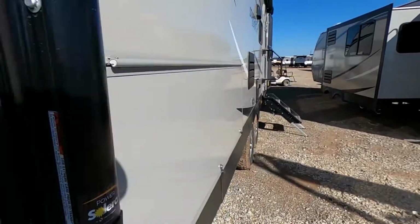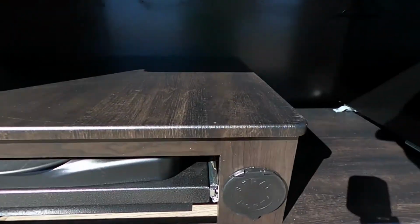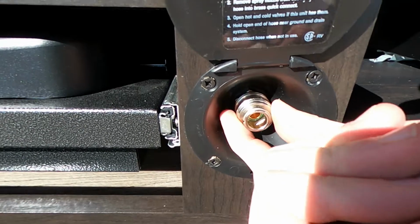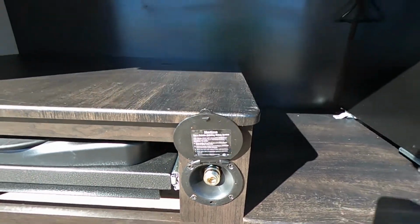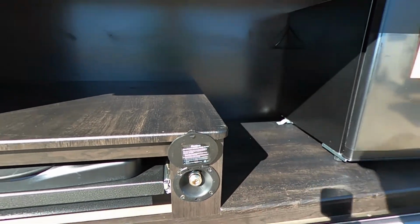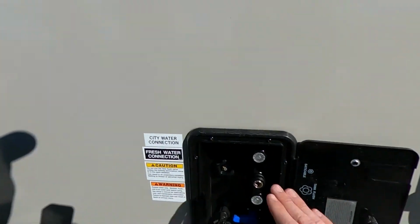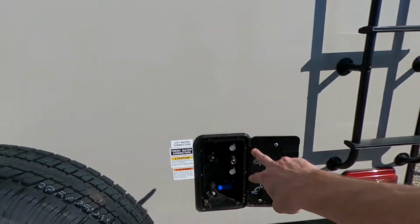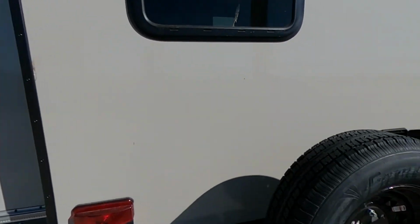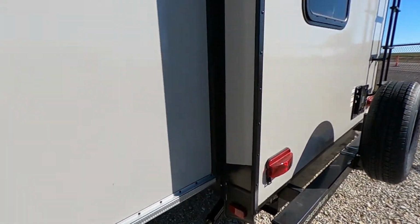Now if you'll notice, one thing I neglected to talk about in our outdoor kitchen, over here we are also going to have a spray port with that same style of quick connection. Now the difference between the two, this one, whenever we connect, if there is not a handle on the end of it, it is going to immediately spray out. Whereas over here, we're going to have hot and cold. The other is just going to be the one temperature. So hot and cold on this side, one temperature over on the other. A nice spare tire, a good bumper to store our sewer hose.